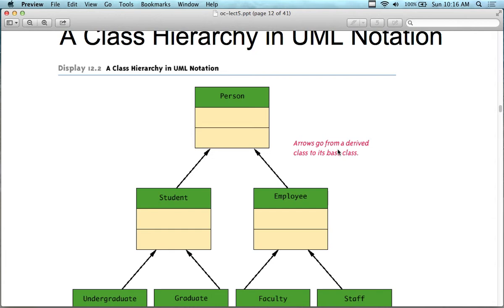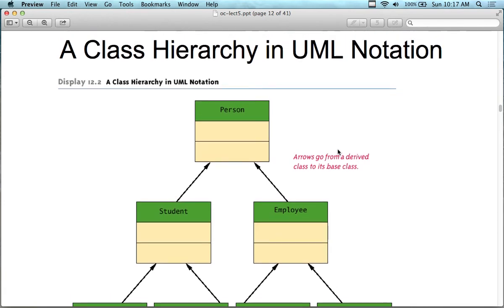They root up to object. I've never quite understood why they draw the arrows upward, but UML draws them upward. I think downward. When I show diagrams that I've made, they go, oh, your arrows are backwards. I go, it doesn't matter. Because it just is a descendant of person.